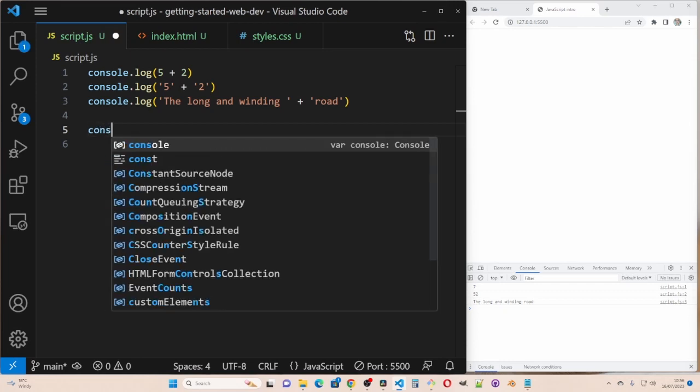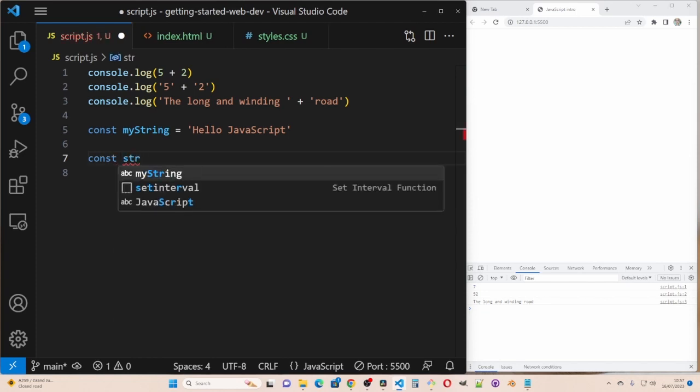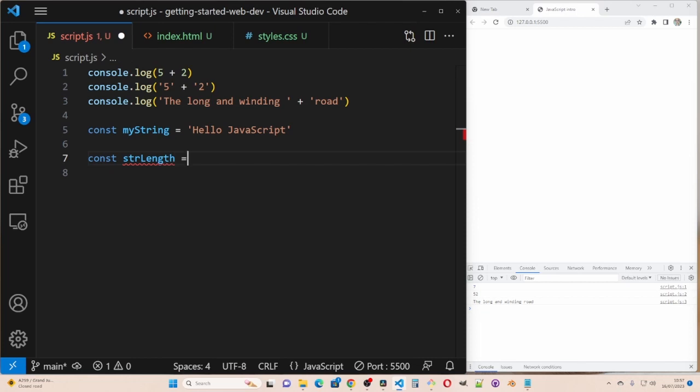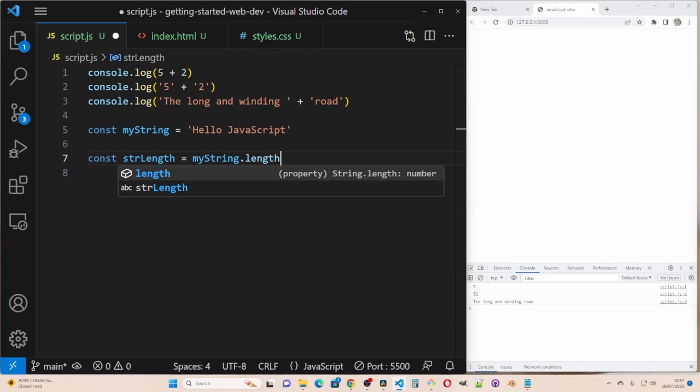So I'm going to create a constant myString equals "hello JavaScript", and then I'm going to create a constant strLength. And now to calculate the length, I take my string and use the length property.